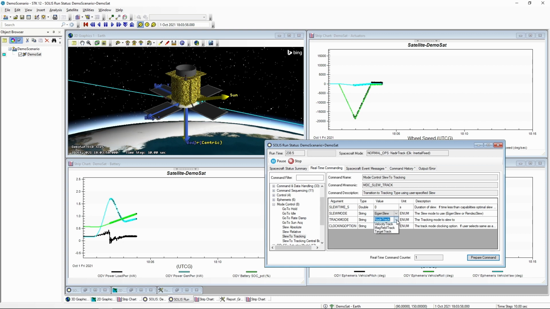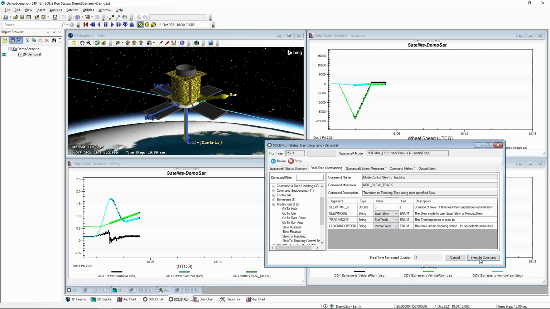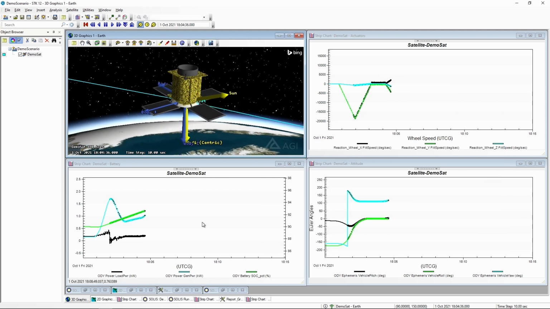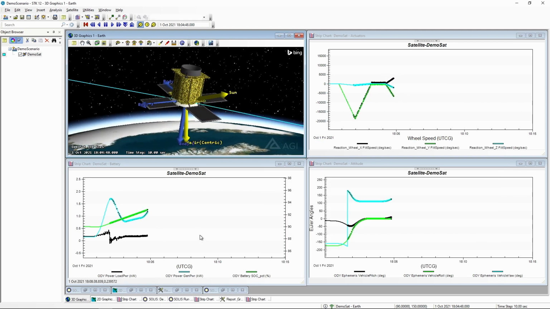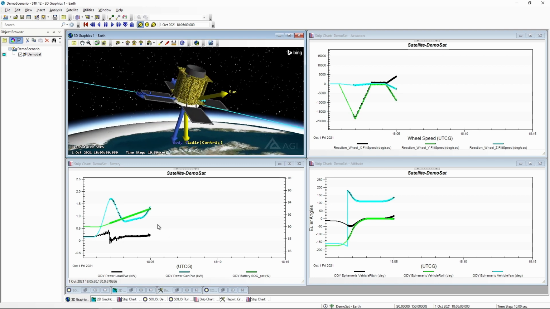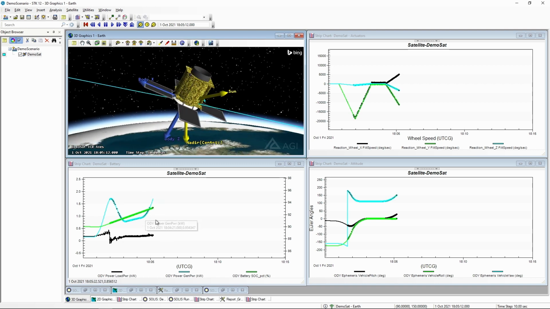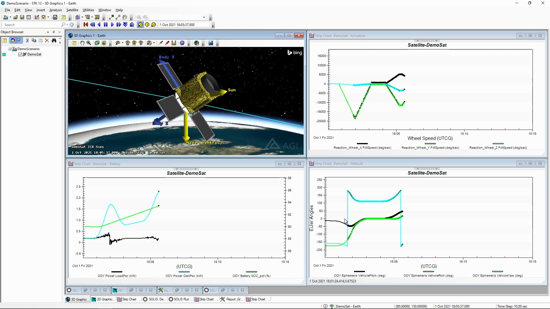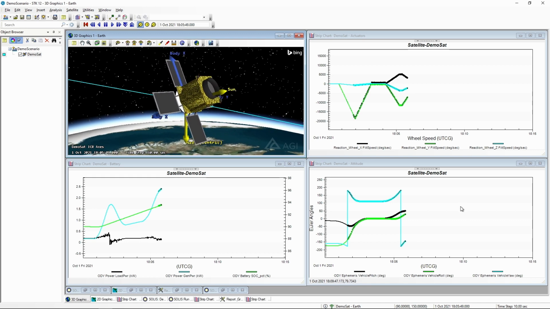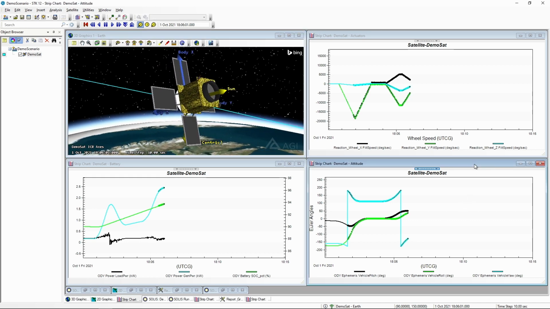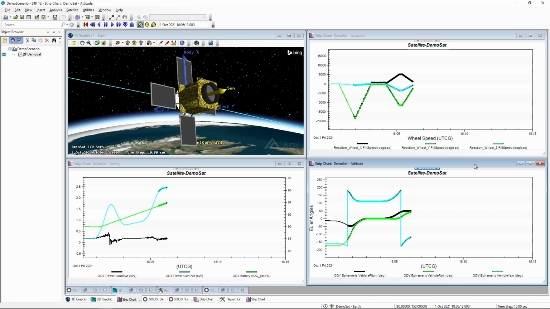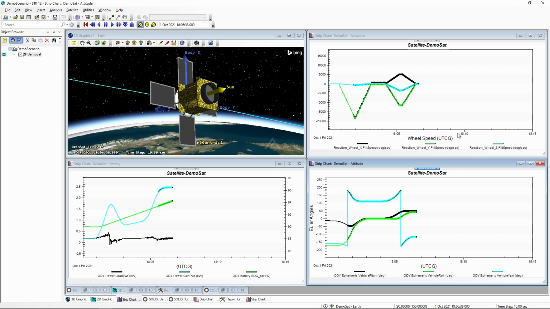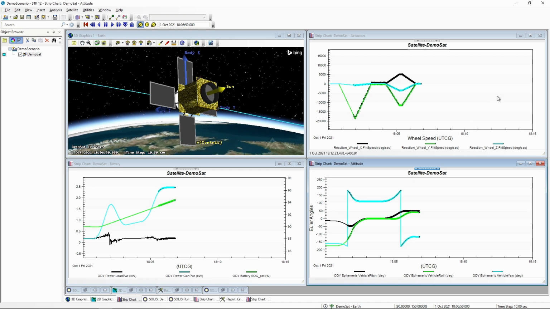So if we do that one more time, we can see it as it does a sun track. And once again, our wheels spin up and we see the load on our battery change over time, as well as the generated power and the load on the battery overall, and our attitude updating. So at this point, we have completely configured the attitude determination and control system, as well as a preliminary power model to start actually modeling the subsystems in our spacecraft.